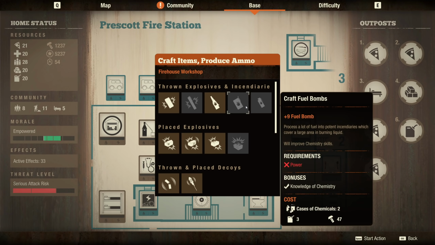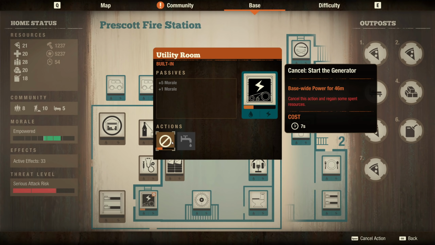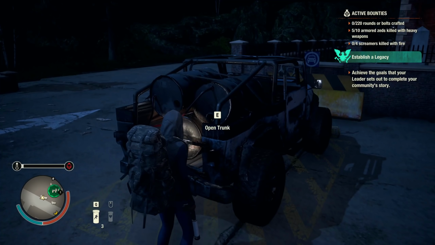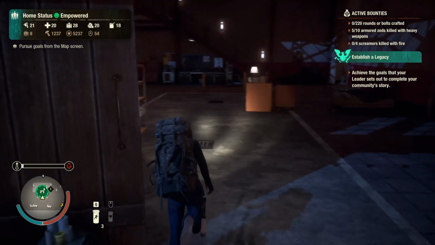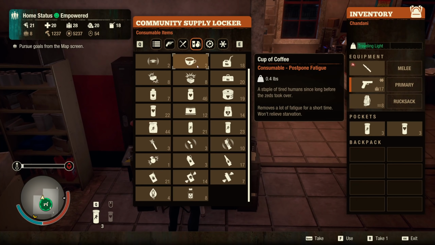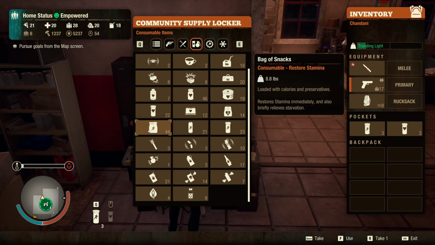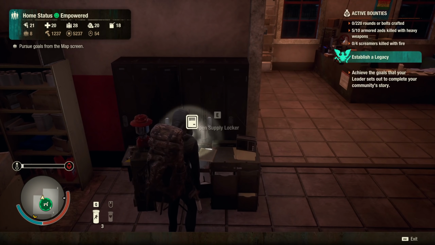Okay, so we got no more chemicals. Let me turn our power on. All right, let's go see how many resources we have, what we're short on, what we need. Yeah, we could do a set of fuel bombs. For the most part, though, look at it. We're doing really, really good, guys, on pretty much everything. Yeah, I'm liking it.